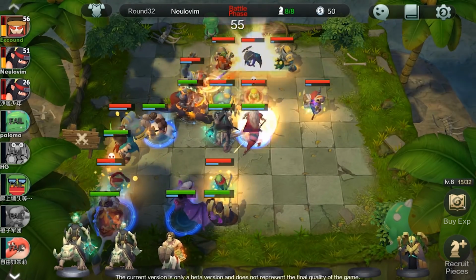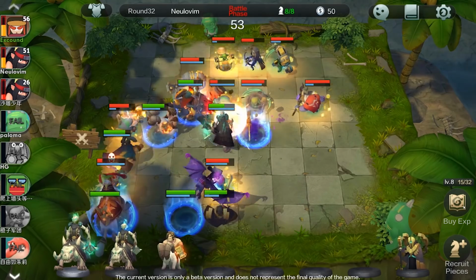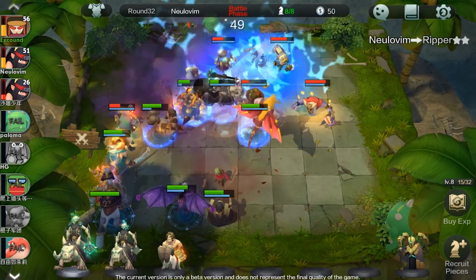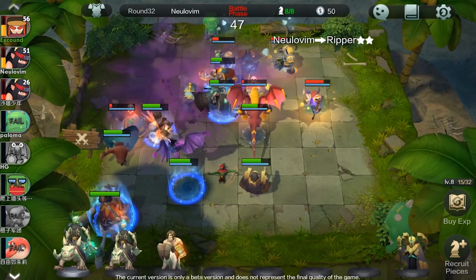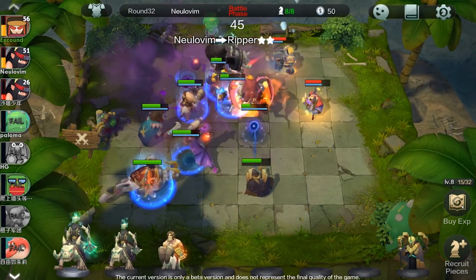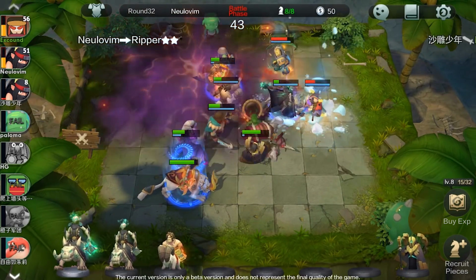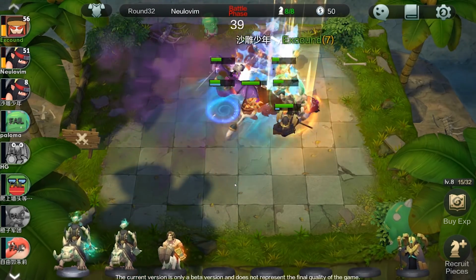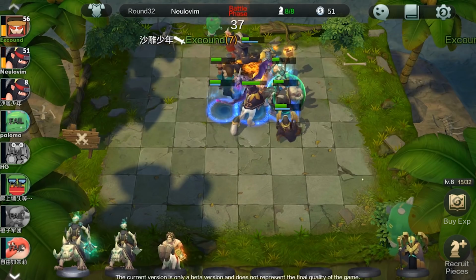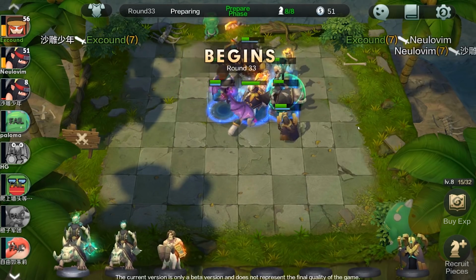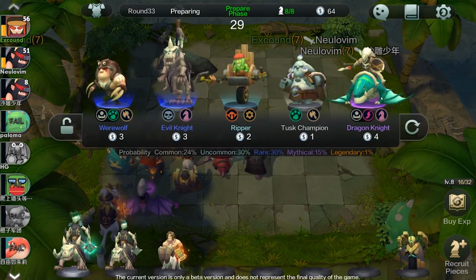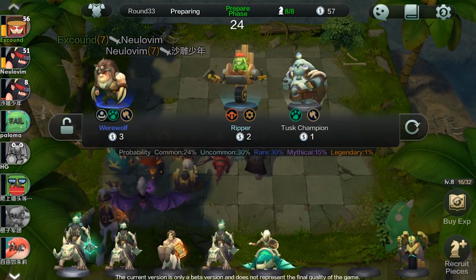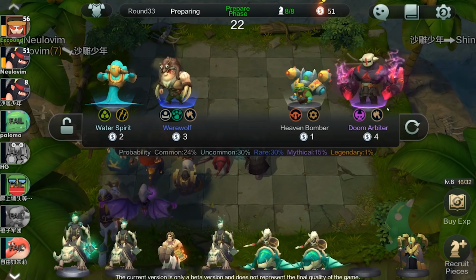I think once I get to 16, I might just boost myself to the next level. I'm doing pretty well right now. I don't think I need to worry too much about maintaining my economy at this point because I think I'm just really strong. I've got so many level 3s. The only thing is I would like to get this Blight Sorcerer if I get the opportunity to. But this is the point in the game where you just like start spamming. Dragon Knight again. Evil Knight. Dragon Knight. Okay. Dragon Knight again.